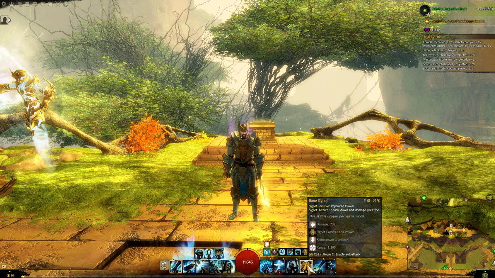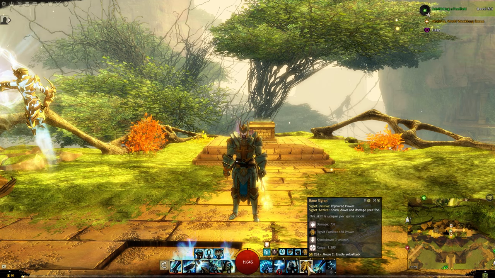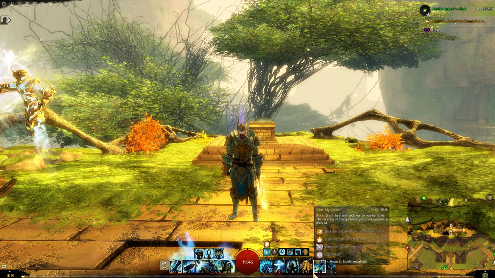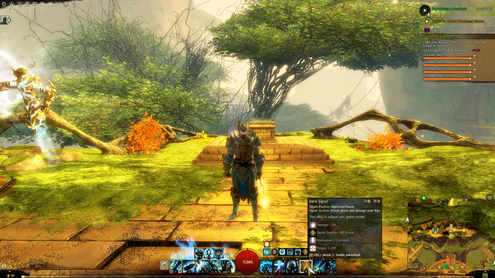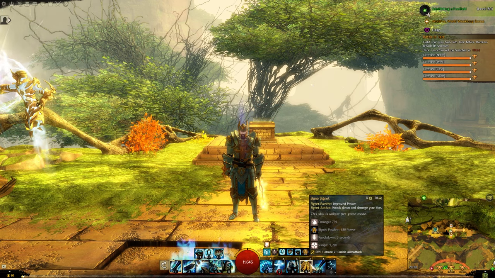The active on it is that you knock down your enemy and damage them. To be honest, I wouldn't really be using that. This is here for the passive. Only if you're desperate and you need to knock down an enemy would I recommend doing that. So you don't really need to worry about the active on that. You just want to keep the passive and improve your power at all times.